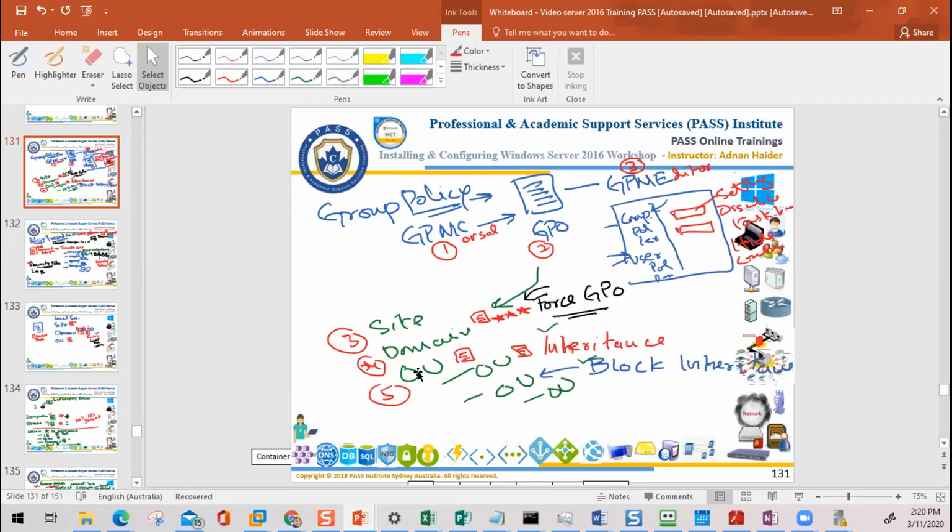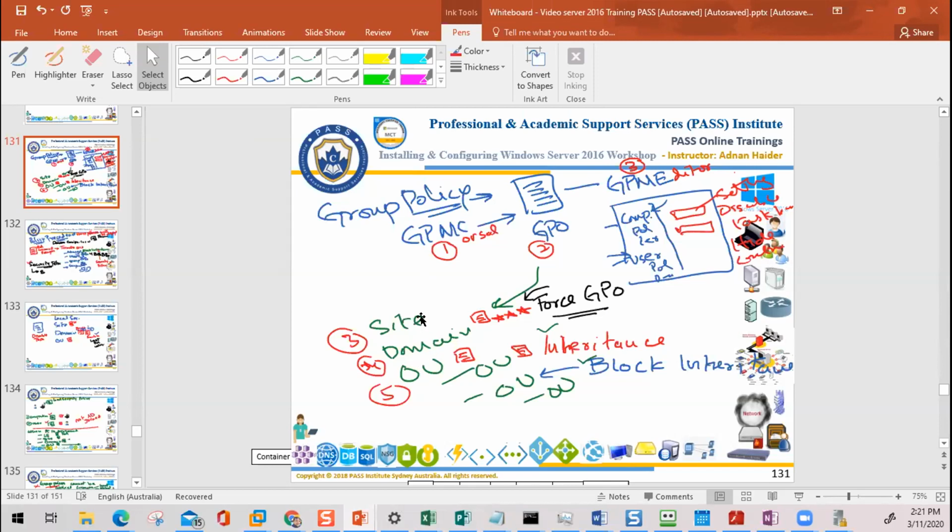The interview question is, which one will take precedence: the site policy, the domain policy, or the OU? Always remember, last one wins. Even though the policy is applied at the site level, then the domain level, then the OU level, the OU level policy will win and be effective.